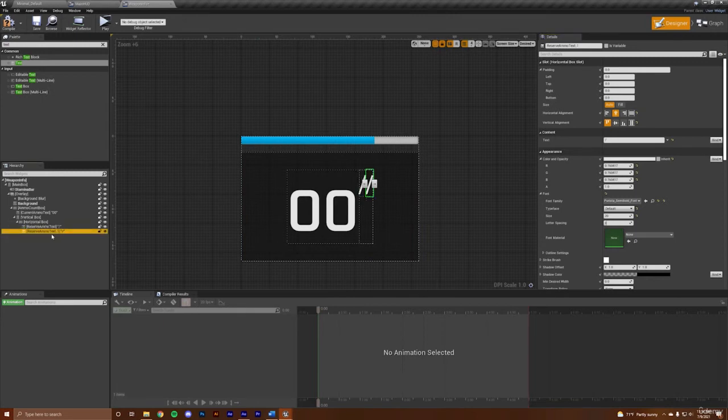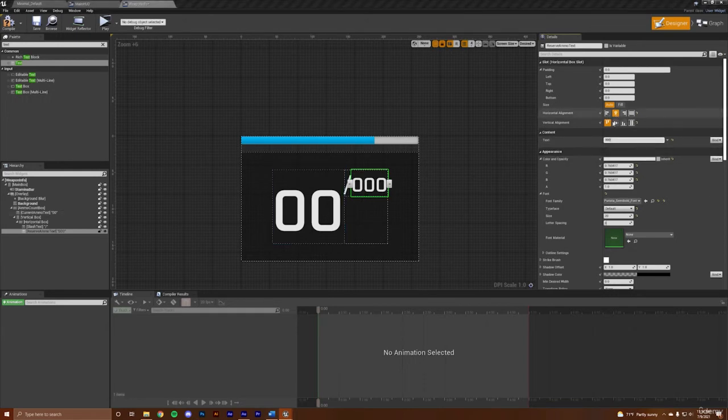Let's just copy and paste this text, and then we'll put one right beside it. Now they're both called reserve ammo text. Let's just call this one slash text, and then this one will be reserve ammo text. Let's set this to be 000 by default. And then let's make this centered and top. That is correct. All of this should be right. 20. Yeah.